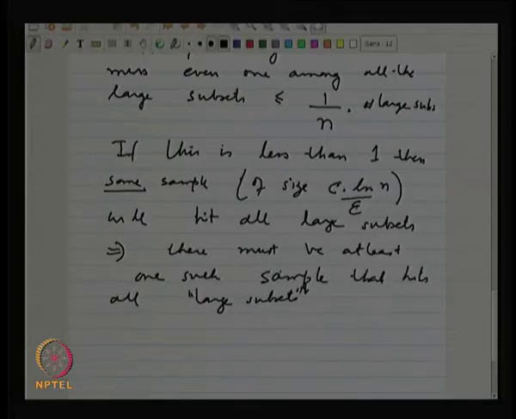Essentially we are looking at a figure where epsilon is a parameter to the problem. My large population is described in terms of epsilon, and epsilon has to be a constant between 0 and 1, some fraction. All the calculation that I did does not depend on epsilon being 0.1. It can be much smaller than that. Whatever epsilon is, this is parameterized on the basis of epsilon. So the subset that we are picking is a function of epsilon, and that is to be expected. The smaller the epsilon, the larger the sample has to be, because if I want to hit smaller subsets, I need more and more samples.